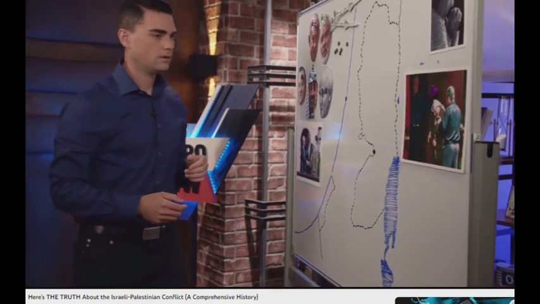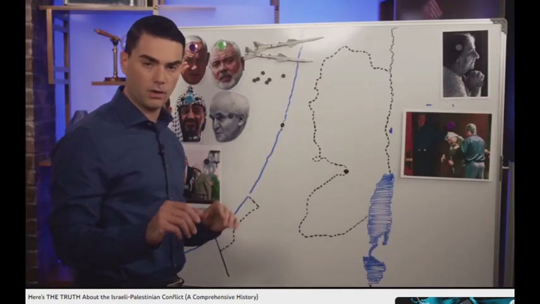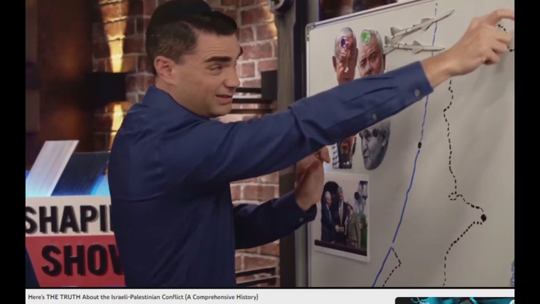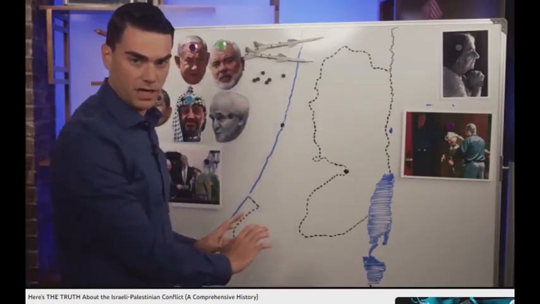It retains Jerusalem as internationally governed. Okay, so it would not have been Jewish territory or Arab territory. It would have been internationally governed. It's just this fragmented, ridiculous state. Okay, the state for the Jews would have been like a slice here, a little bit of a slice of the coastal area here, and then the Negev desert down here. The Jews are like, give us whatever you got, right? Whatever you're going to give us, we will take.